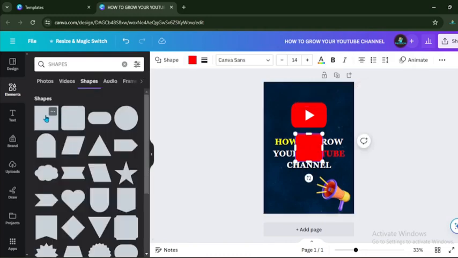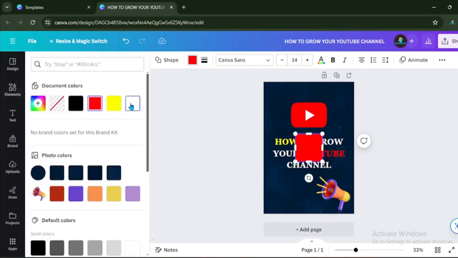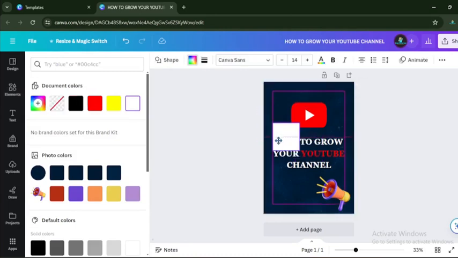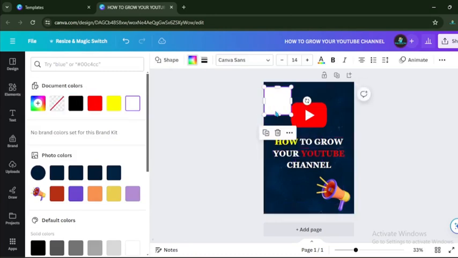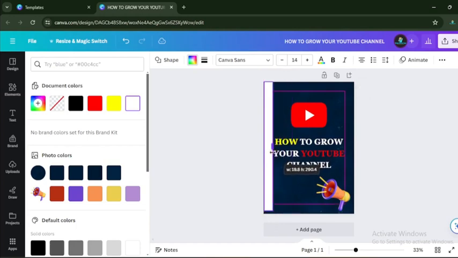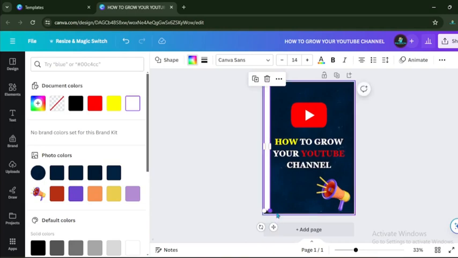Okay, I can use this. Okay, so I'm just going to change the color to white, and when you've done that, just drag it to where you want. I want it to come up here, and I'm just going to bring it down. Okay, I'm just going to bring it down. All right, and then I'll reduce the size of it.